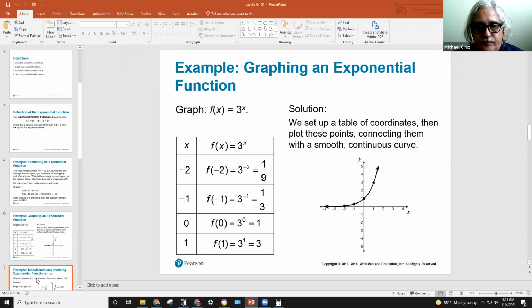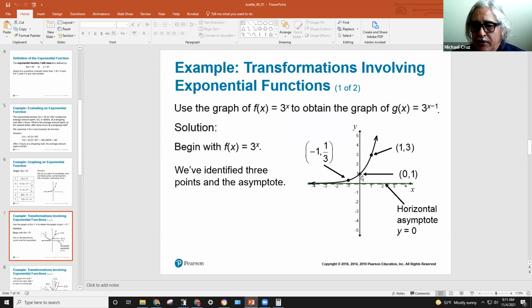In other words, that right there, 0, 1, and then we had 1, 3, and -1. This was the horizontal asymptote, y is equal to 0. So if we translate, in other words, transform, if we fiddle with the x now, remember, that's going to be a left and right shift. So that -1 right there, that's subtracted from the x, that means a shift to the opposite side of the negative. So that would mean +1. So this thing right here is going to go over 1 and be right there.